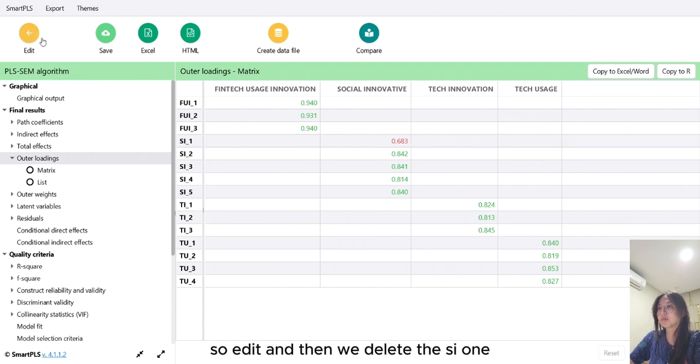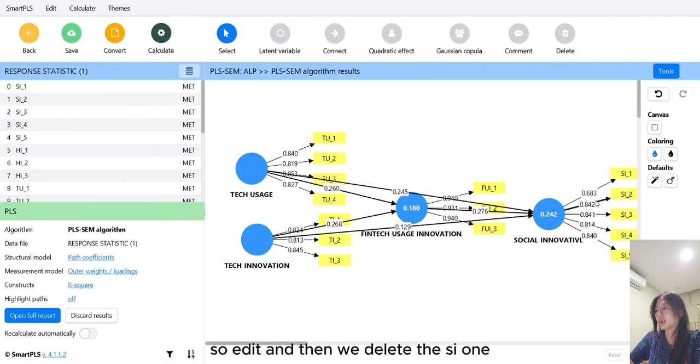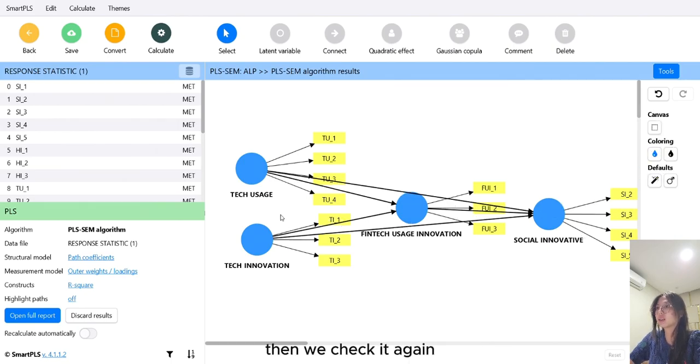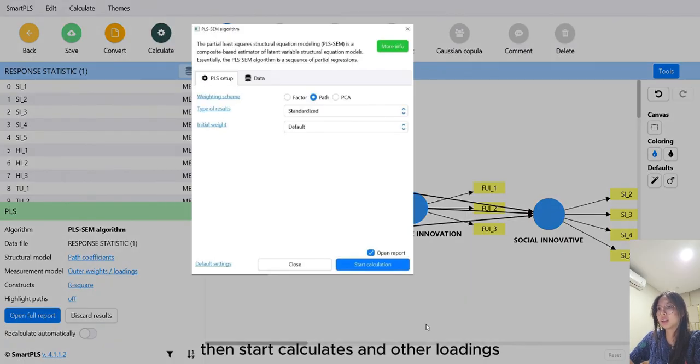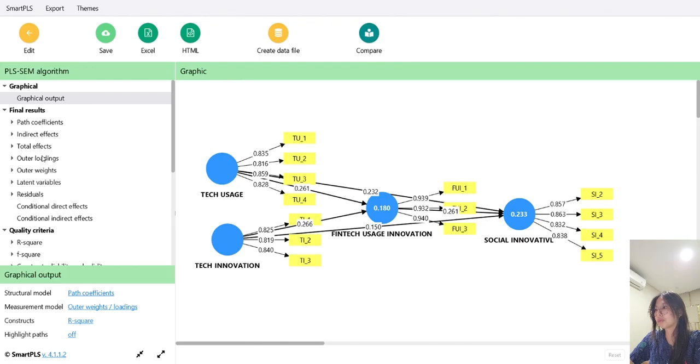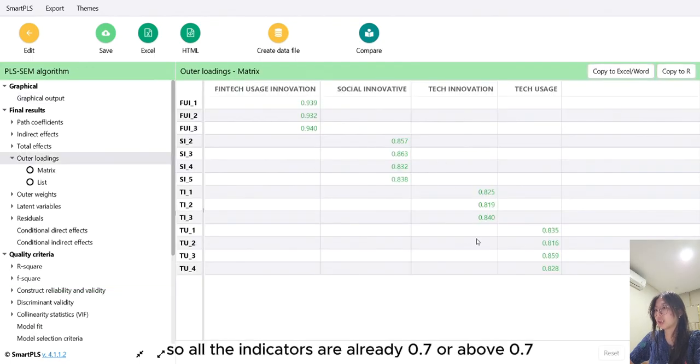So edit, and then we delete the SI1. Then we check it again: calculate PLS-SEM algorithm, and then start calculate, outer loadings. So all the indicators are already 0.7 or above, and with that the data is already good to be running.